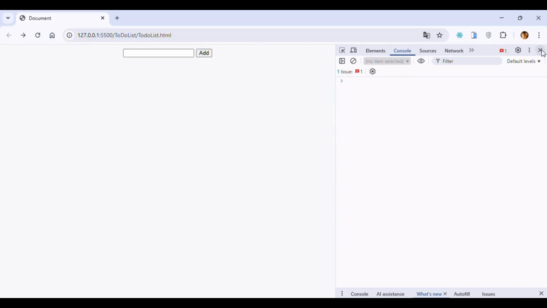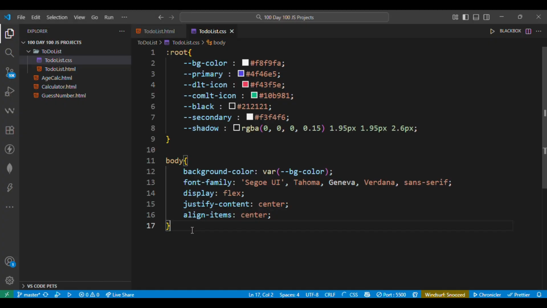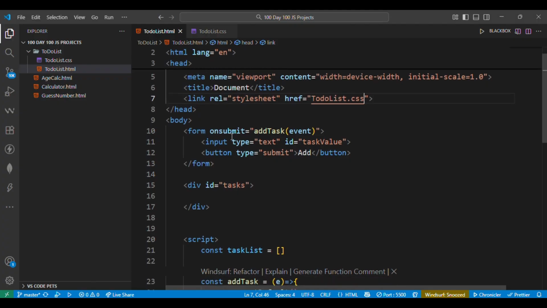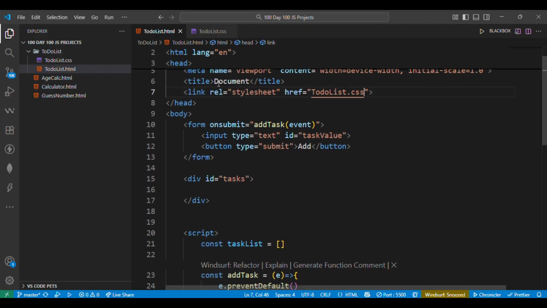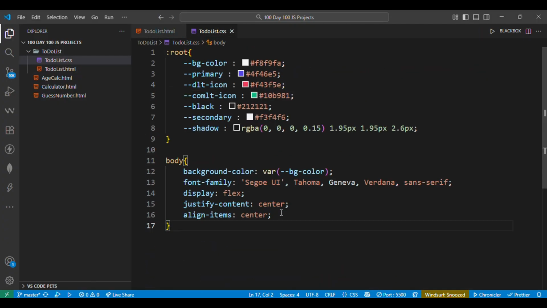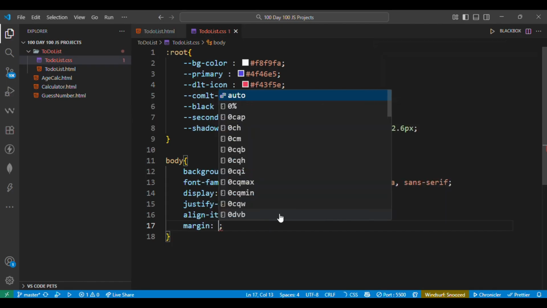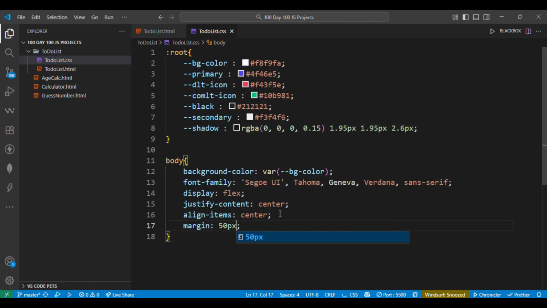Now it's fine, right? I need to add a margin top, so let's add a margin for that also. I'm making 50px and 200px.